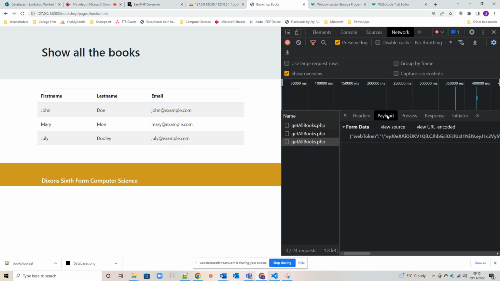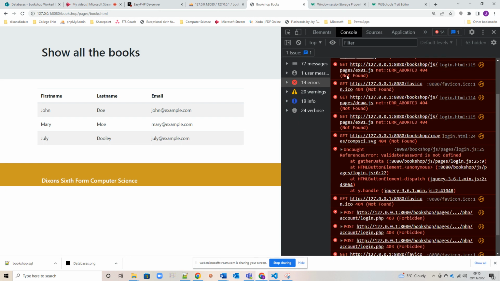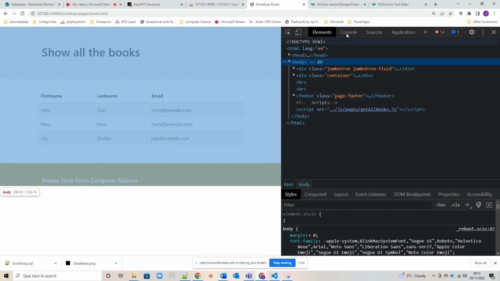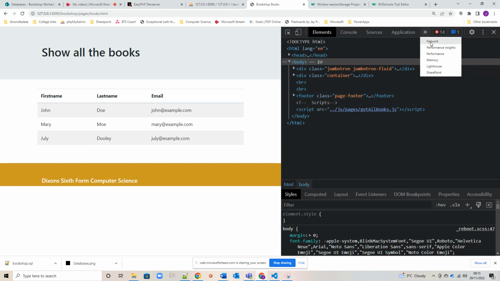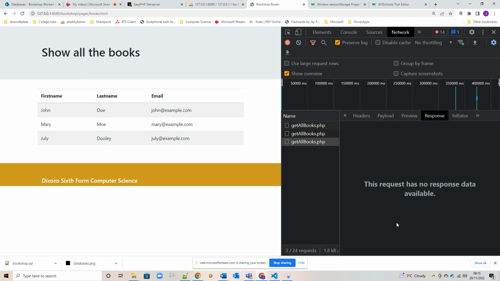There's nothing to preview. Right. So if it's worked, then what we should have in application here. Did I not save that? I didn't save that. So it has sent something back, so we need to grab what it sent back. Network. Okay, so it sent the web token, the response.